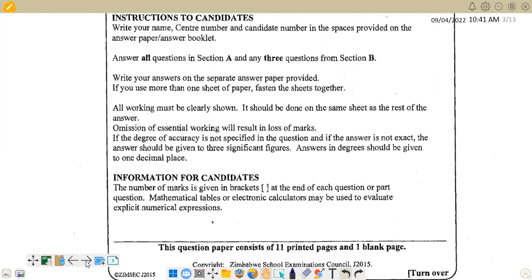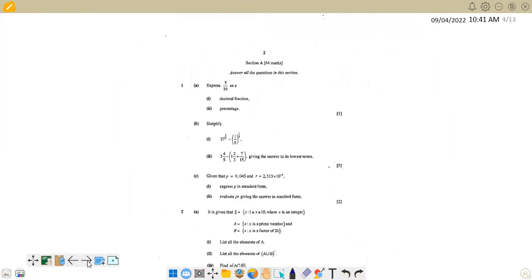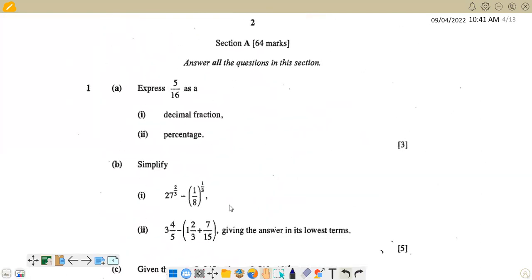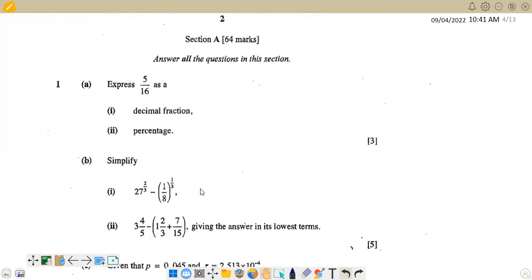And even last time on our final, we had the same thing also, where we are not given a space to answer. So that means we have to try by all means to be very, very careful when you're answering. Make sure that you write something that is visible and clear on your questions. Okay, so the first part, guys, is just direct.